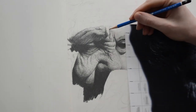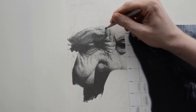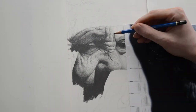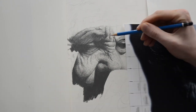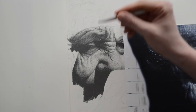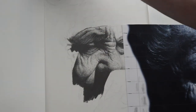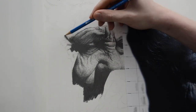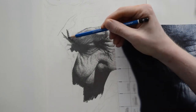darker pencil. I came in here first with an HB pencil, which is much darker than I usually start with. Generally, I'll start with a 2H and then work my way up from there. But when I put down the HB pencil, I held the back of the pencil like I normally do, just so I apply light pressure. That way I don't press too hard and the graphite doesn't get pushed into the paper too much and keeps the value a little bit lighter. If I press harder, I'll get a darker value.